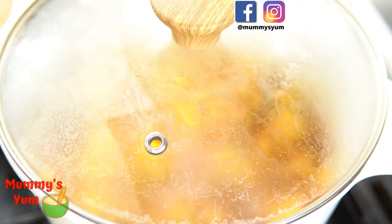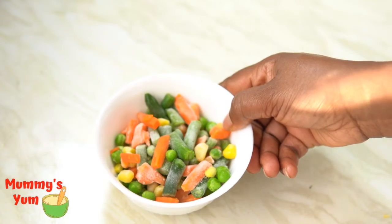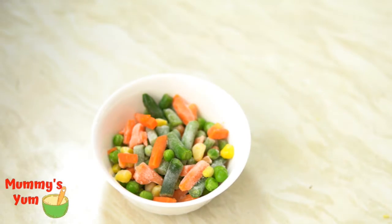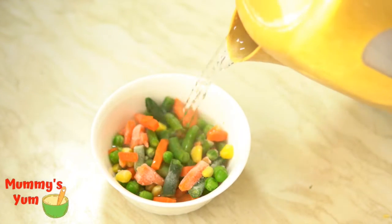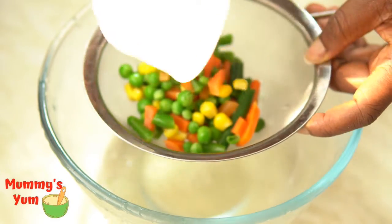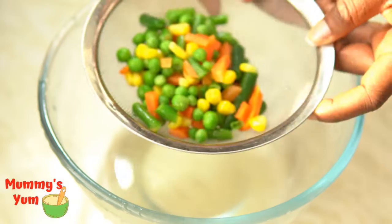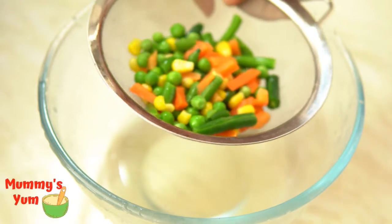And then the next thing I'm going to do is my vegetables. I've got my mixed vegetables here, it's frozen, and I don't want to add it frozen into the food because it's going to make the potatoes watery, and I don't want it to be watery. So I'm adding hot water to the mixed vegetables and using it to thaw it and make it at least better, remove the frozen and ice in it before adding it into the food.